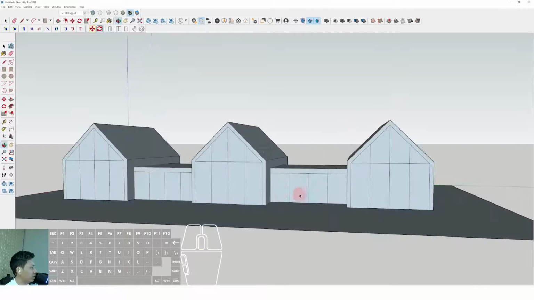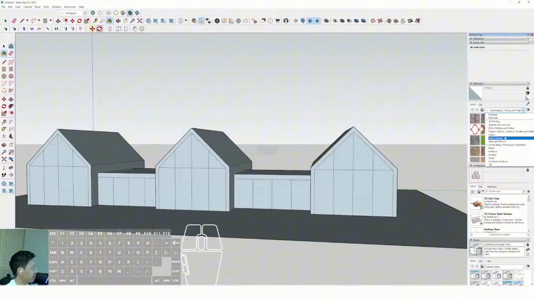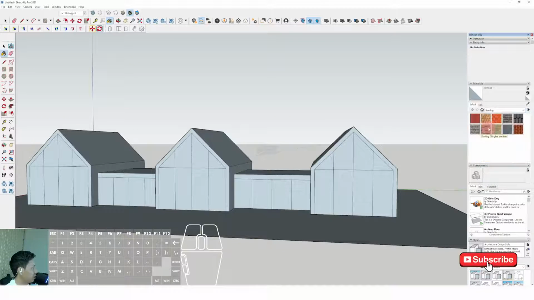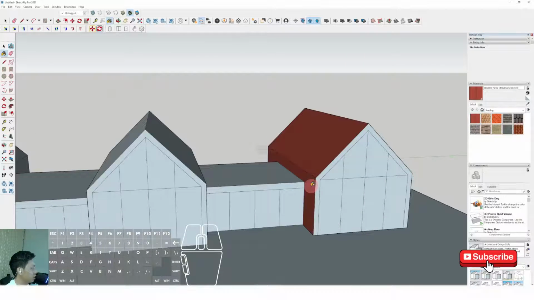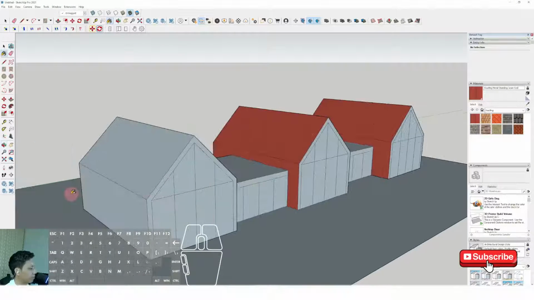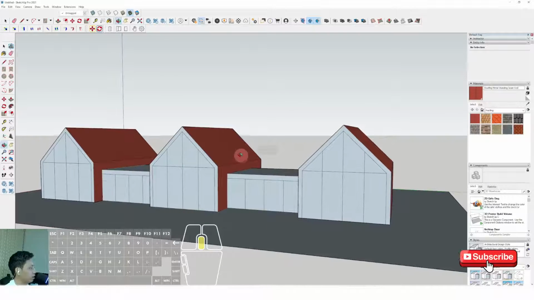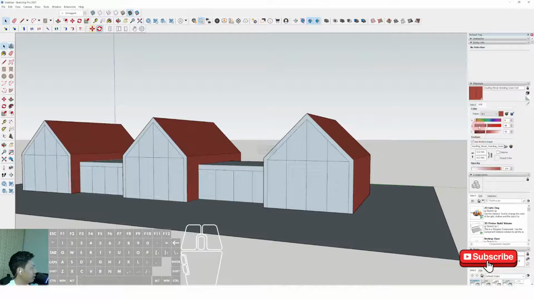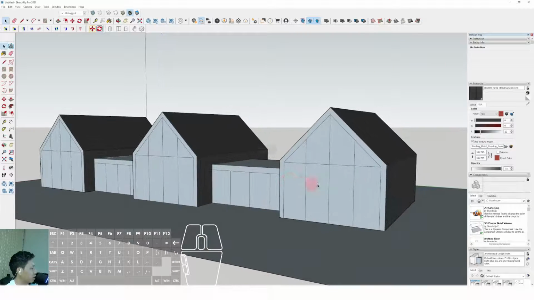After that we can add other materials to make it more representative. We can use the roofing. We can select the red roofing here first. Then we can adjust the saturation of the roofing to make it darker.